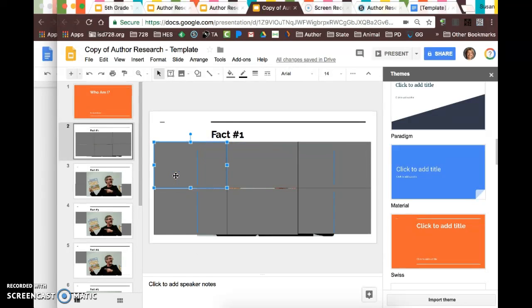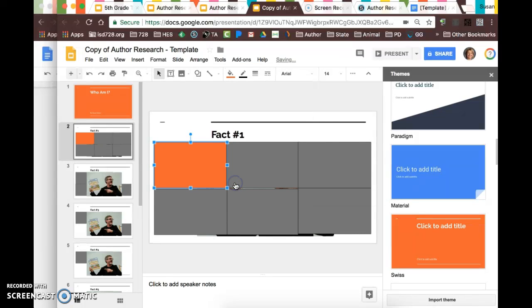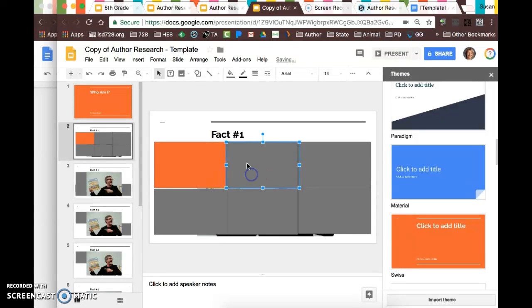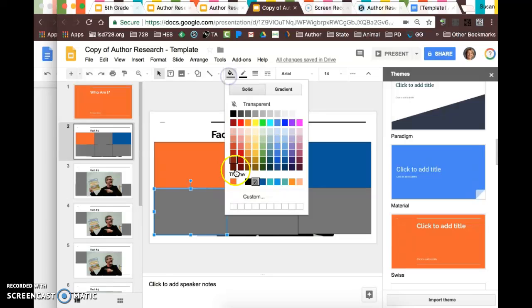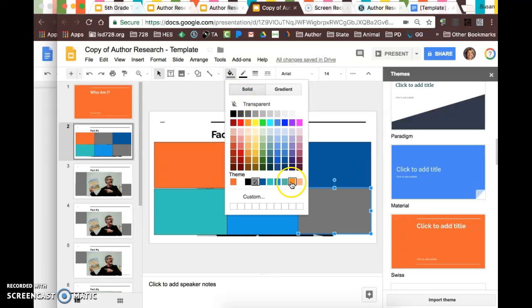Then I want to click on the box, and I am coming up to fill color, and at the bottom of my color lists are the colors I can use for my boxes. Once I have selected my theme over on the side, I want to keep the same color theme working throughout. Did I fill that one? Yes. So we are doing the colors that are chosen in our theme just for simplicity, so you guys don't have to do a lot of guessing, and it fits with our theme.